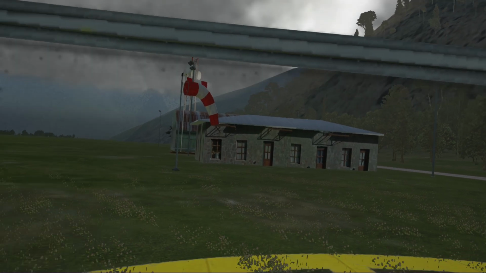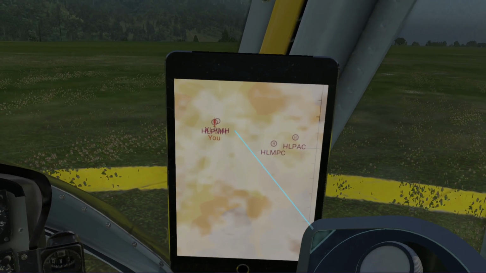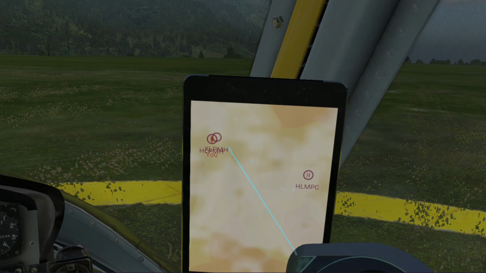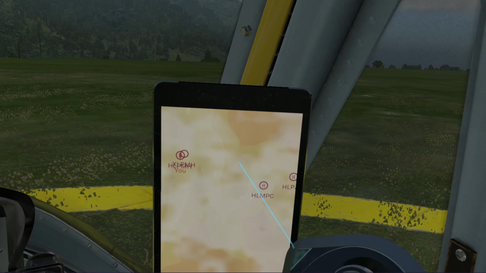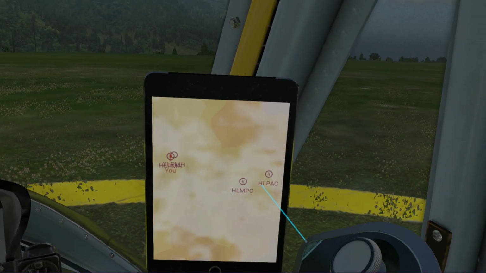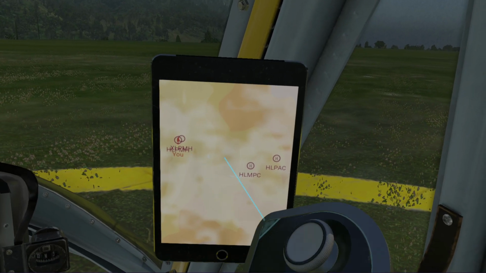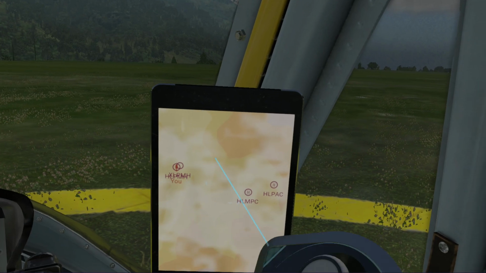There are some patches of sunshine, and hopefully that will work in our favor as we're making our way to Machu Picchu. We, however, are right here. All of these ICAO codes are fictional ICAO codes. That is Frank's modus operandi. He'll create little fictional helipads and airports for you to explore the scenery. So this is the main airport where we are right now.